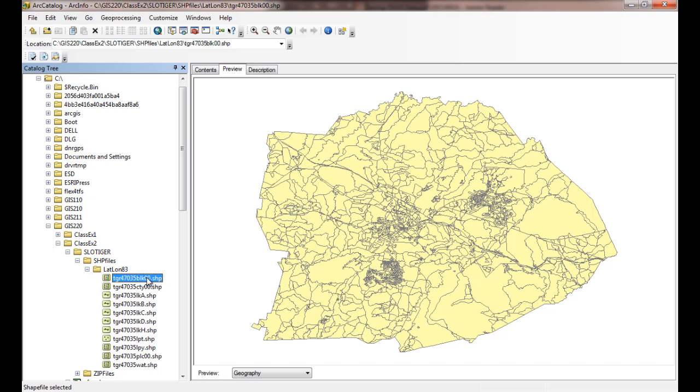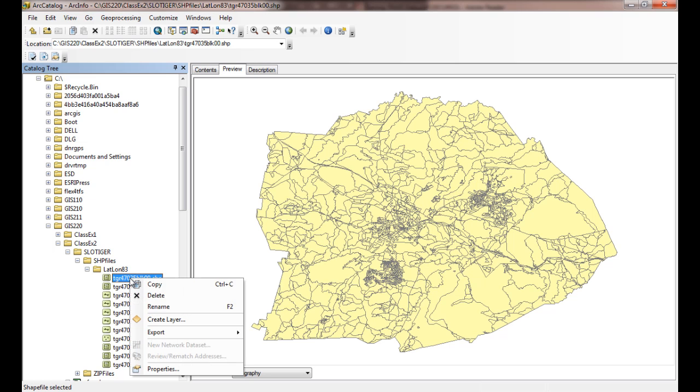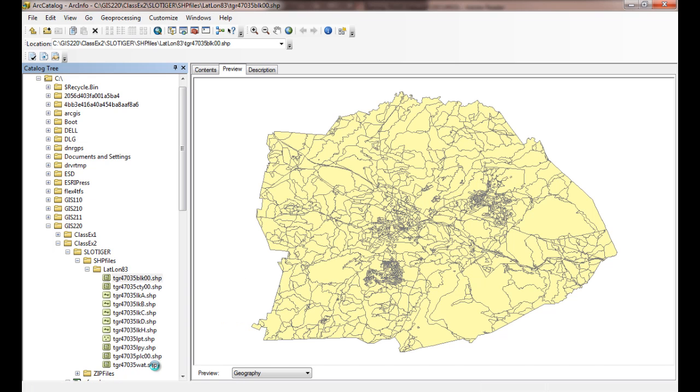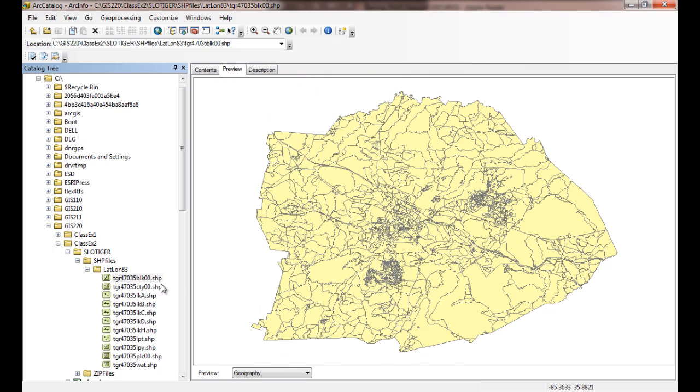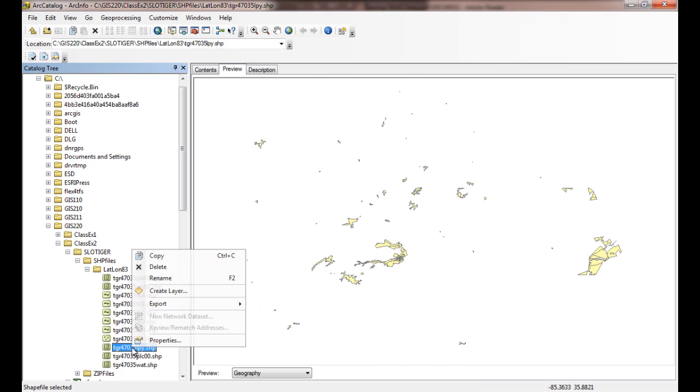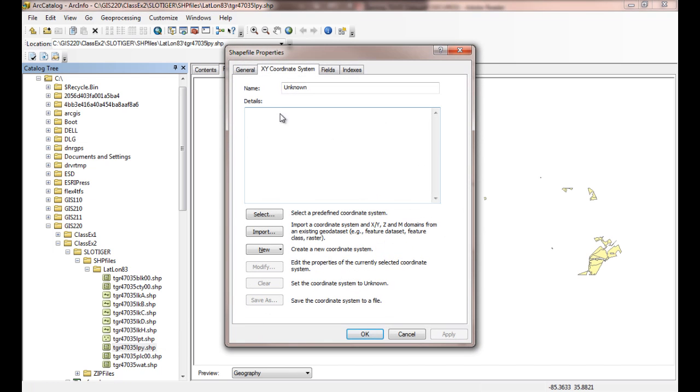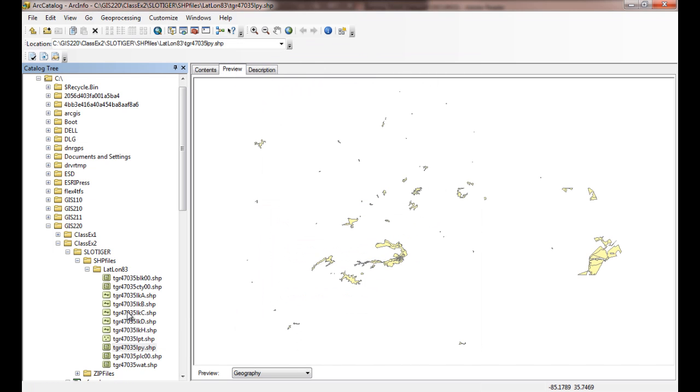But the way we've been doing it is what I'll do here, and that is to right click on the file name, go to properties, and then check the coordinate system tab and see if it says unknown. If it's unknown, then you know it's not been defined, in which case we're going to need to define that. And so we know that we're going to need to define each of those layers. Because none of those are defined already, we can spot check a couple of them and see that that's the case.